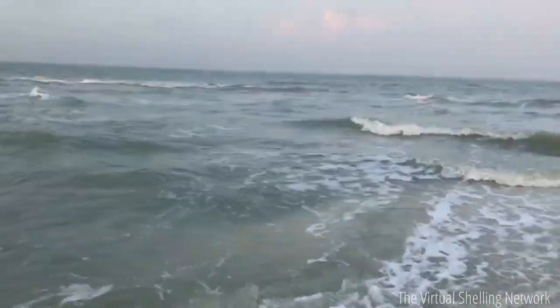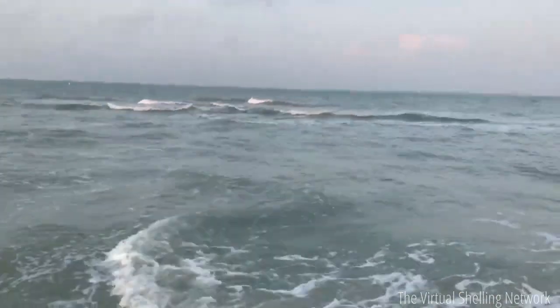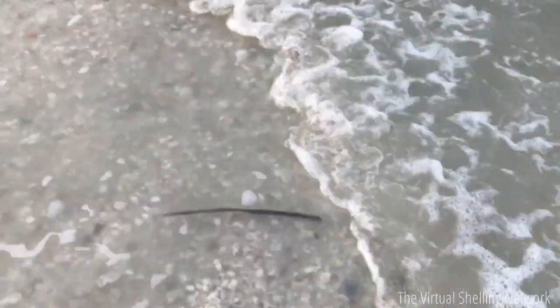I never recommend getting in the water here. If you guys can see, the waves are kind of coming this way and then they're coming this way. So there's a lot of rip currents and rip tides here. You can see how the water crosses. You guys can see that. How the waves are going every direction. You want to be really careful here. The water gets very deep very quickly. Drops off right there. I don't know if you guys can see how dark, but it just drops right off. So I do not recommend getting in the water here.